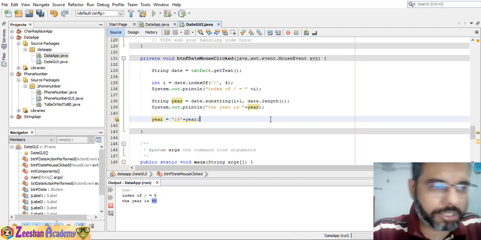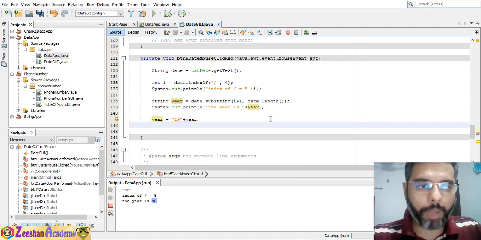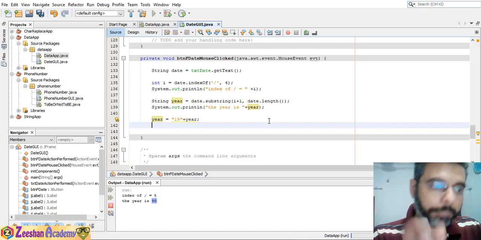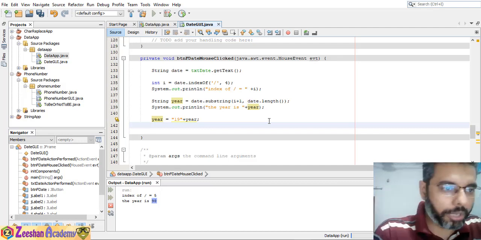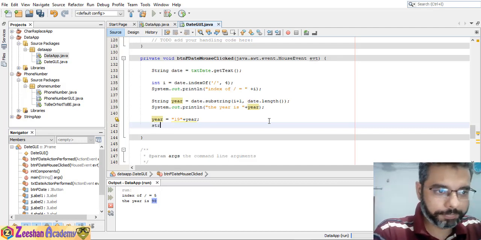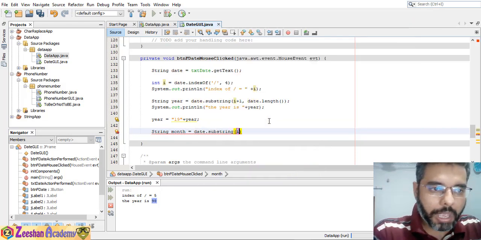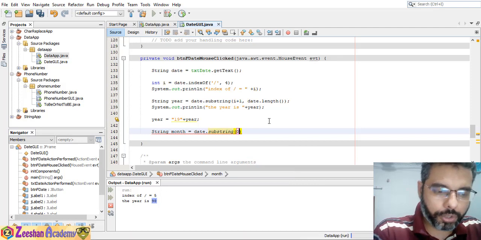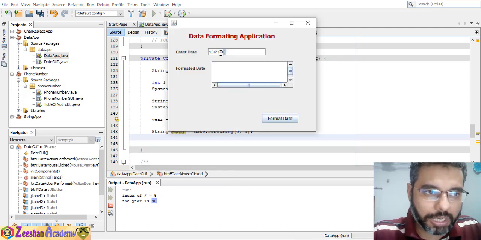Down. What now it means that add the 19 before year and you are good to go. However, now we need to append this year back with the date thing. So we're not changing the date, we're just needing to add it. So what I do is I again use a string month, for example, is equal to date dot substring, and this time we're going to use from 0, I. Why? Because we need to extract this initial date.